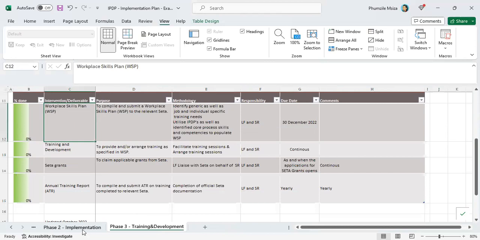As mentioned, I am going to make this available. It's going to be all in one bundle. I'm going to call it my IPDP bundle. Just to reiterate, you're going to have access to this planning document that is fully editable. You're going to have access to the IPDP document, also editable, and the policy and procedure that you can edit to customize to your unique business needs or the business that you are consulting for.